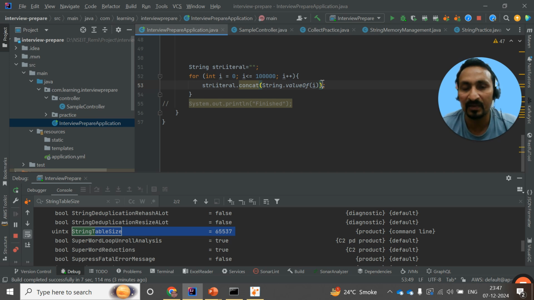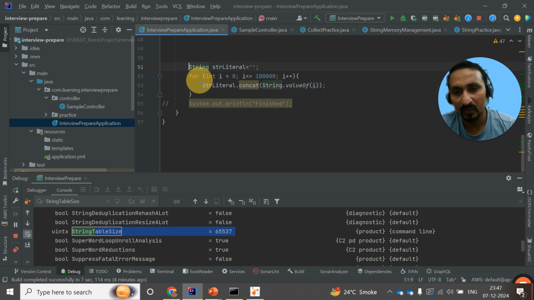The JVM memory may get full if these objects are not being garbage collected. They will not be garbage collected if they are being referenced by some object. So in this case, what can we do?